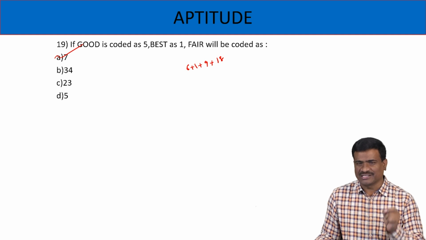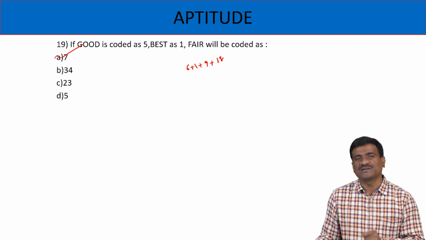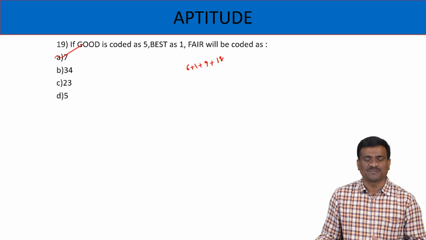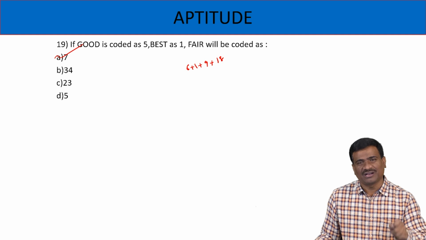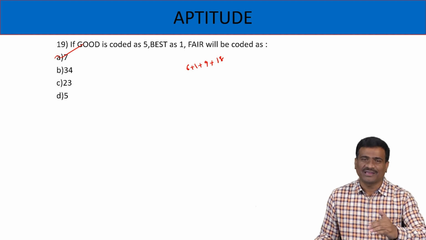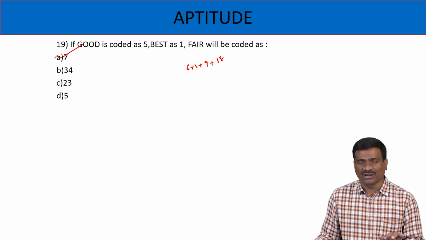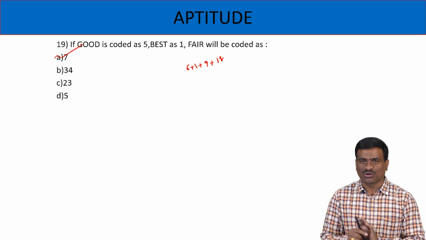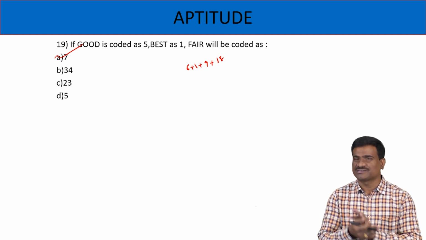19th question method, logic. Coding and decoding is nothing but one statement is given. In that statement, find the logic. Same logic apply to the given question. But in reasoning concepts, a number of logics are possible. Must verify the options; if a solution is available, that is exactly correct for the given statement. Otherwise, apply another logic. A number of logics are possible in coding and decoding and also reasoning concept. A logic: sum of the digits converted into a single digit.